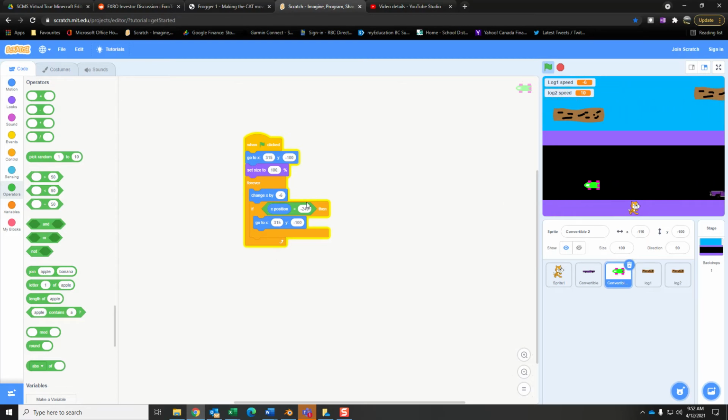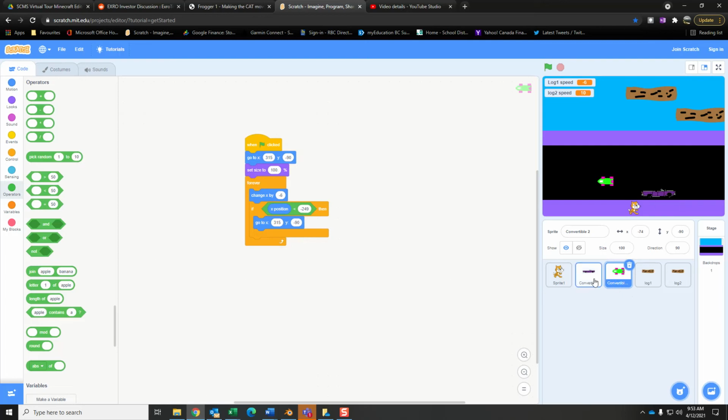So it's slightly too low. Let's make it negative 90 and negative 90. So he's missed there, but he is hit here. Yeah, all right.